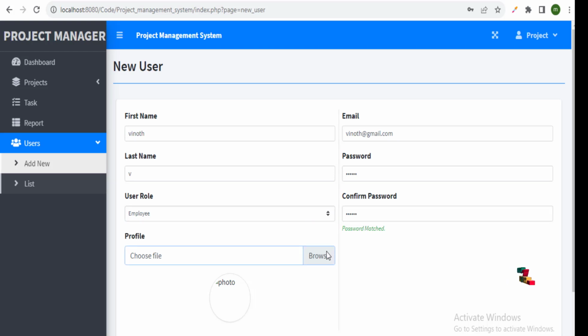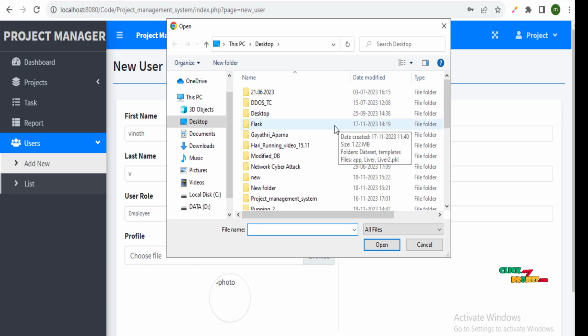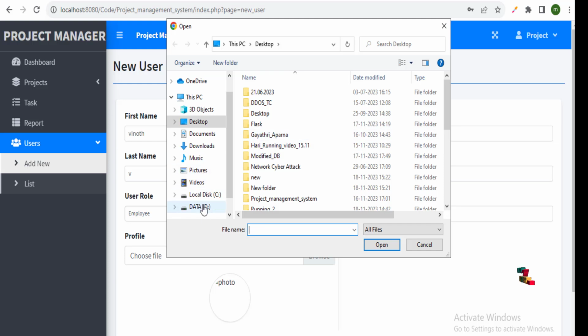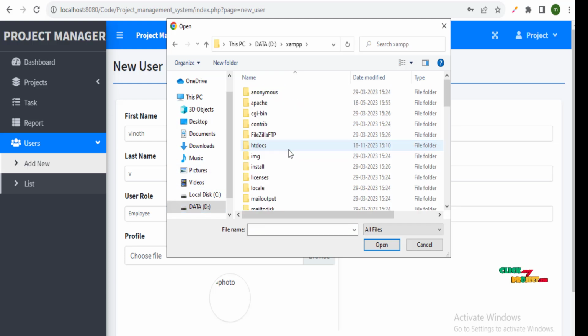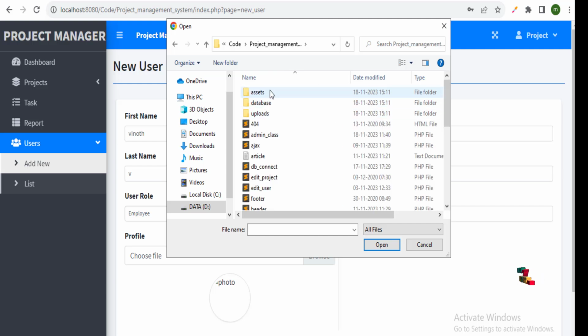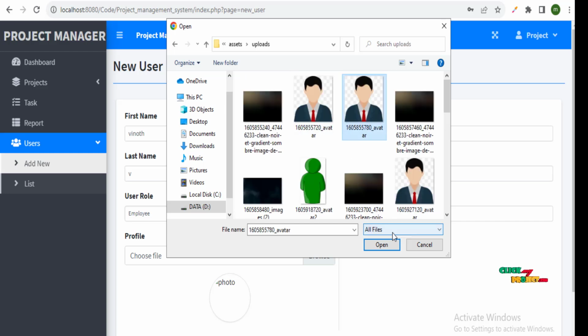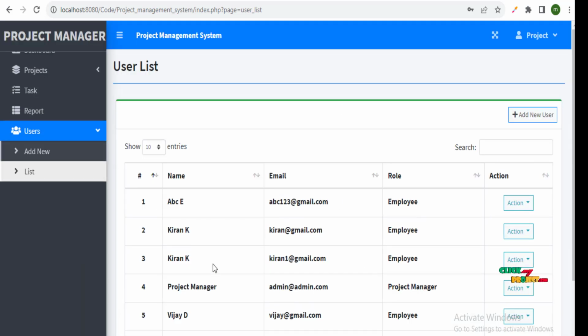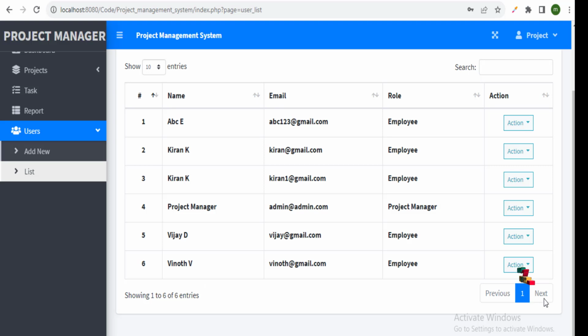And he is an employee. We are going to upload his profile. So we can save this profile. So Vinod is added to the users.